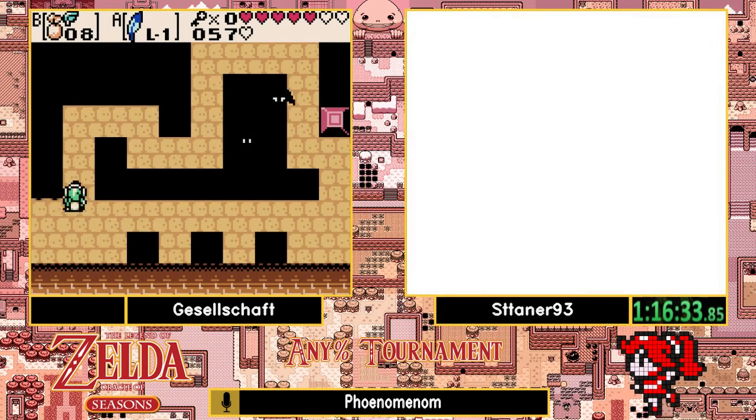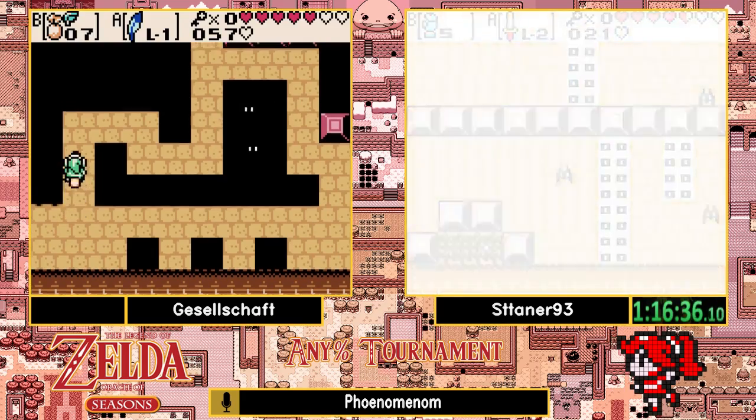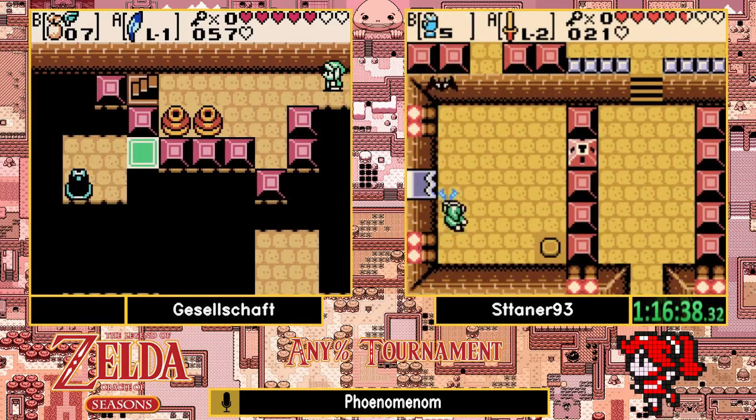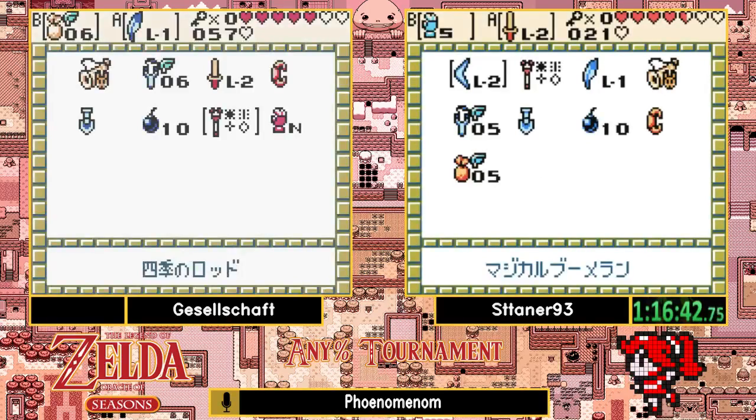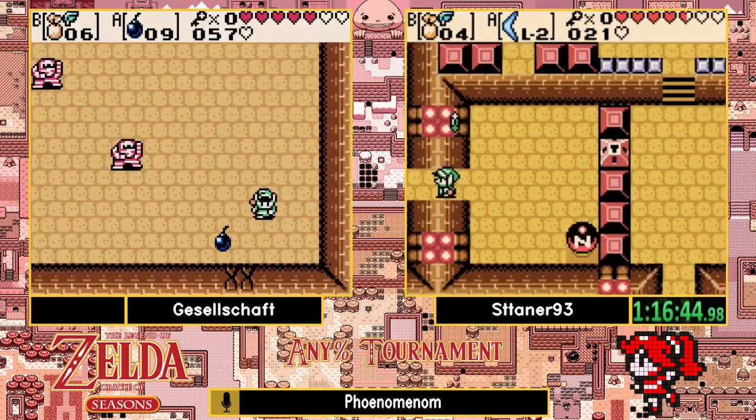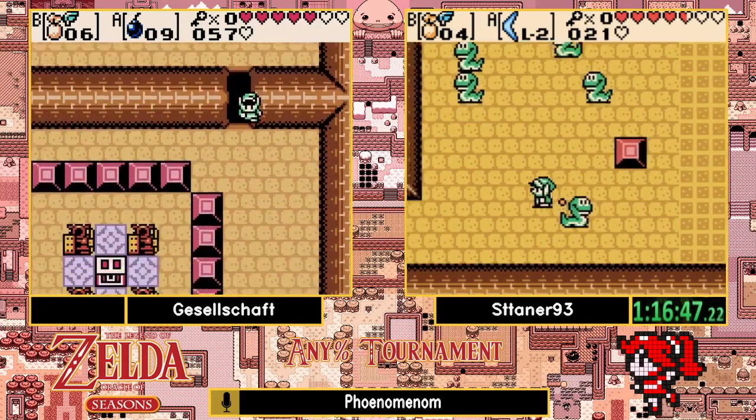The magic boomerang is a boomerang that you control with your mind. No. Control with the D-pad. And it has the ability to penetrate the armor of the Armos and kill them, despite the fact that the Armos are invulnerable to your sword.